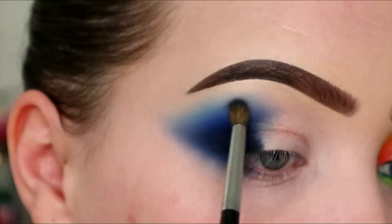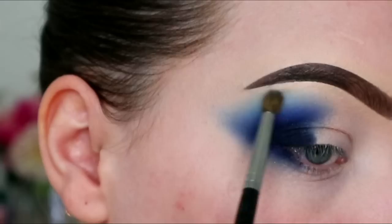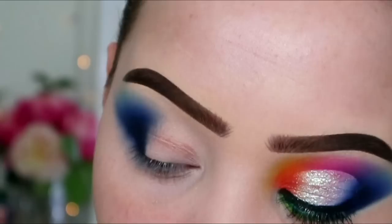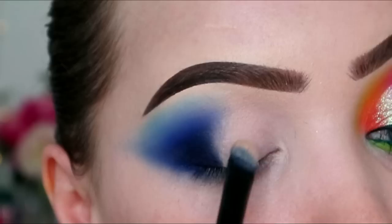I'm just wiping my brush on my makeup towel in between these shades. Then one last pinch of Brain Freeze - I'm very unhygienically blowing on my brush, but it's my brush, it only gets used on my eye so I don't care, I'll give myself my own germs. I'm just going to wiggle that around the top and the bottom a little, and pull it out even a little bit more. We can come back to that so don't worry.